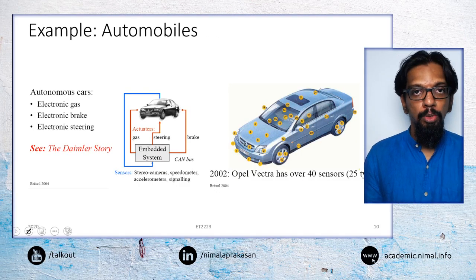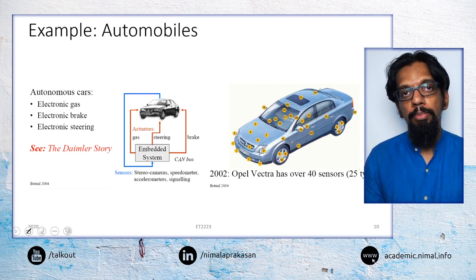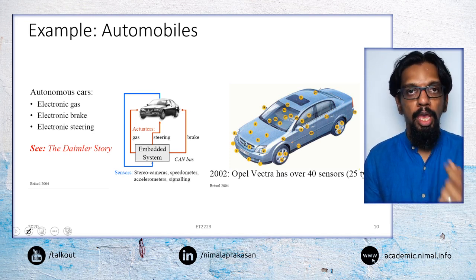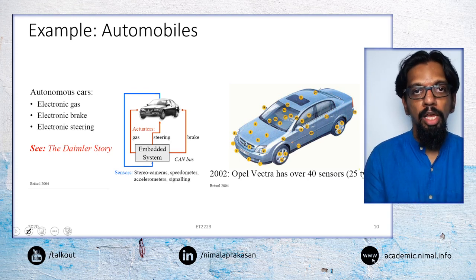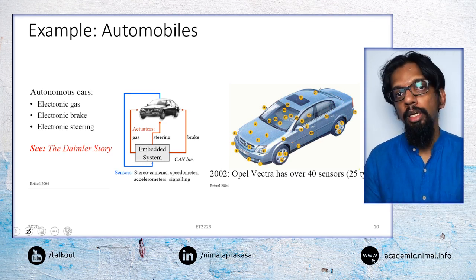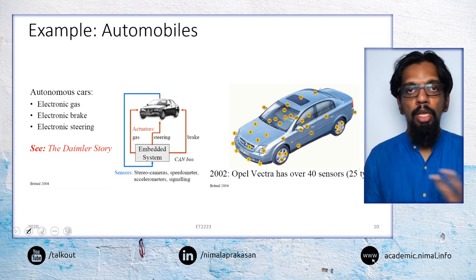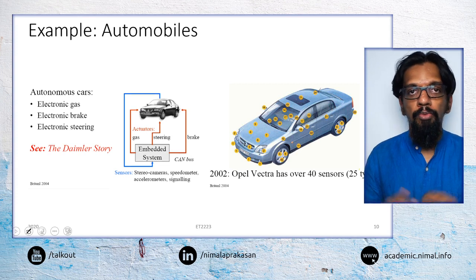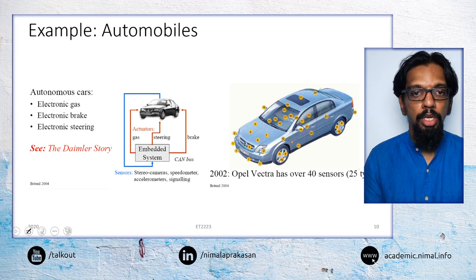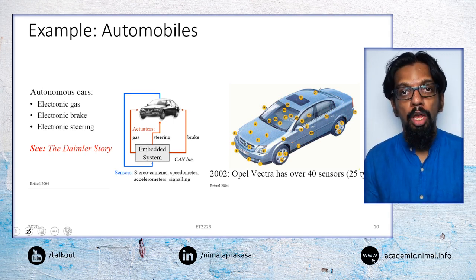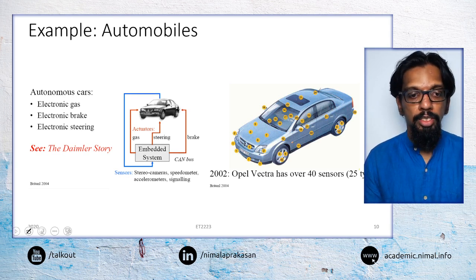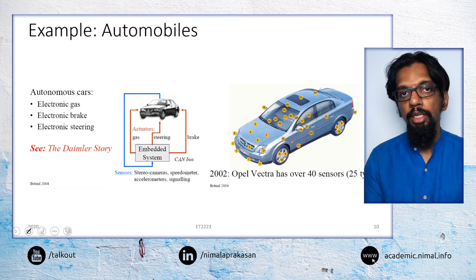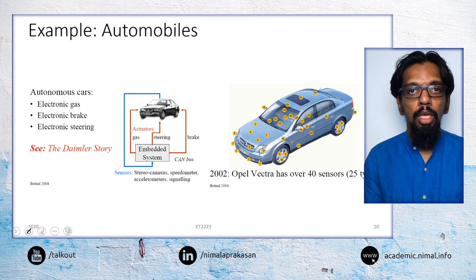Say if we take an example of an automobile, a car, even a motorbike, they will have a number of embedded computing devices. They may have an overall control computing device, but they may also have additional localized embedded controllers that are going to do certain different controls, like fuel injectors, brake controllers, and so on. There will be a lot of sensors and a lot of actuators, and those things would be controlled by such embedded computing devices. Any type of automobile, you will find a lot of them. And again, we are finding more and more complex things being carried out by such computing devices with newer vehicles. The same is applicable to a lot of motorbikes and that type of vehicles as well.